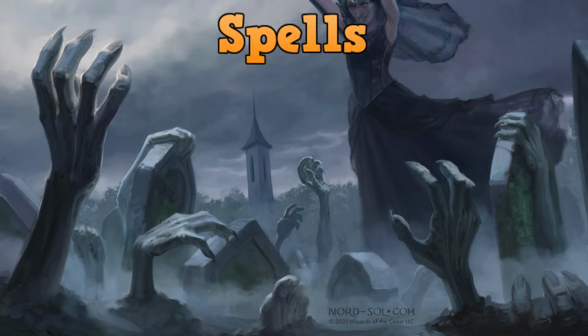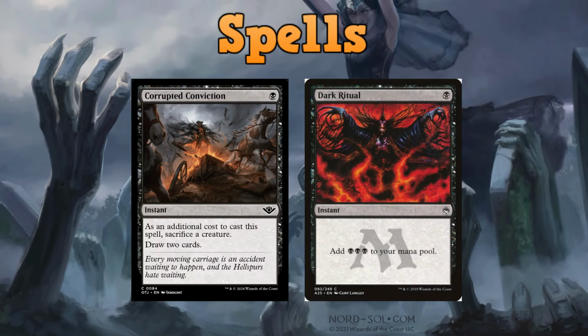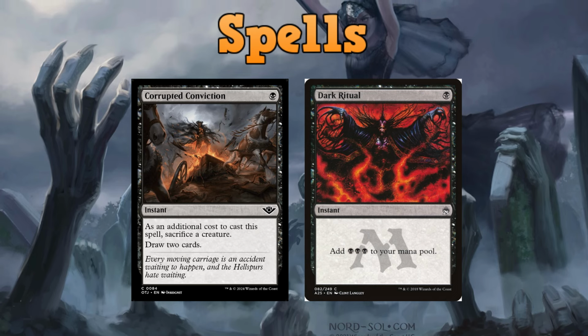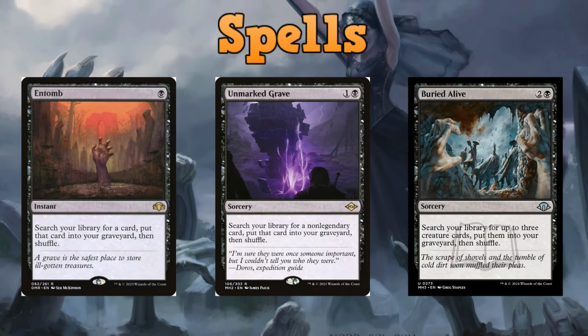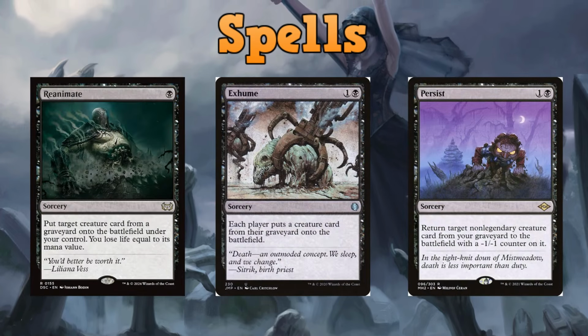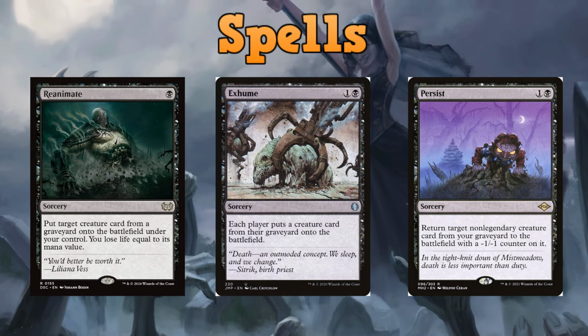Onto the spells, we have Corrupted Conviction as a way to get us some value out of our ETB zombies. We can cash them in and draw a few cards and then recast them with our commander. Dark Ritual for those explosive turns. Entomb, Unmarked Grave, and Buried Alive all tutor out combo pieces, and thanks to our commander, we don't need to rely on a reanimate spell to cast them. But speaking of reanimate, we are playing it along with Exhume and Persist to bring back some more expensive cards early.